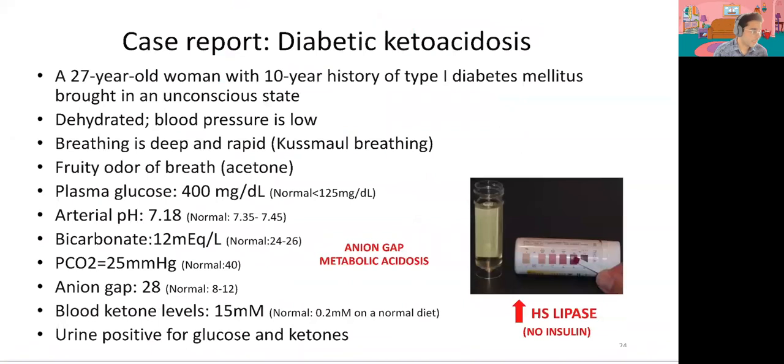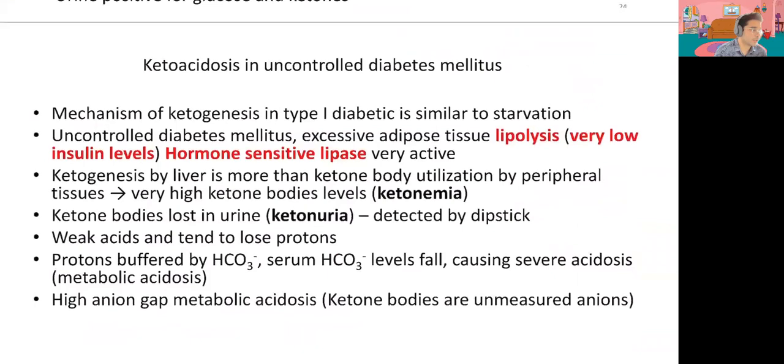Okay, diabetic ketoacidosis. Guess what? All the buzzwords from term one are going to come back in full swing. Kussmaul breathing, right? They're going to have a fruity odor due to the fact that it's acetone being blown out, and it's called anion gap metabolic acidosis. So it's going to have increased levels of all sorts of ketones in both the serum as well as urine. So guess what you're going to find in the urine? Acetoacetate, I pee acetoacetate, and that's the way I remembered it.